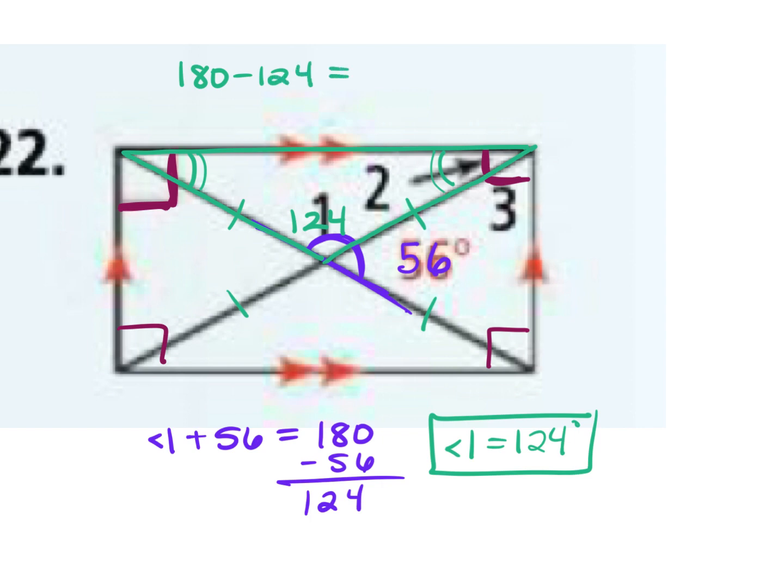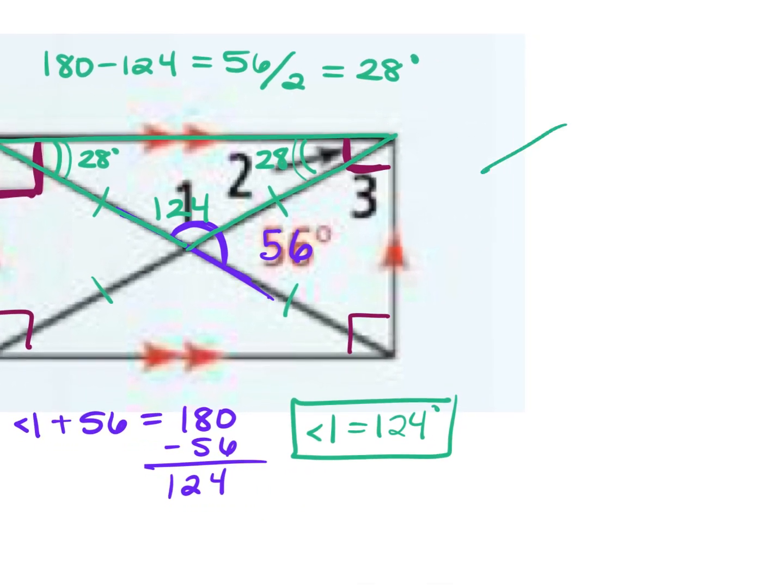Right, take away the 124. So this is 56. And then you're going to cut that 56 in half to get angle 2, and this angle over here, those would be the same. If you treat it as an isosceles triangle, these angles are the same, where this is 124. So call this x and x, right? x plus x plus 124 would have to equal 180. So angle 2 is 28. Does that make sense?